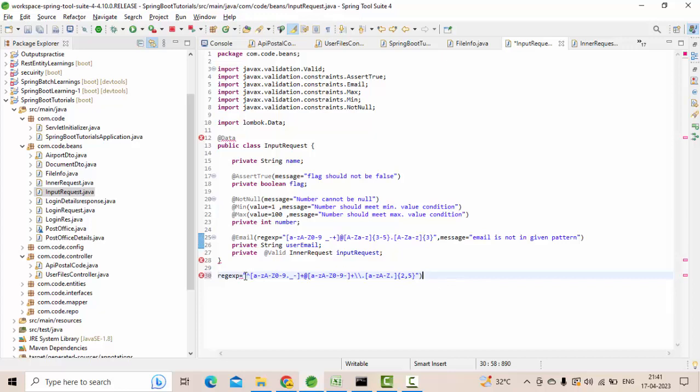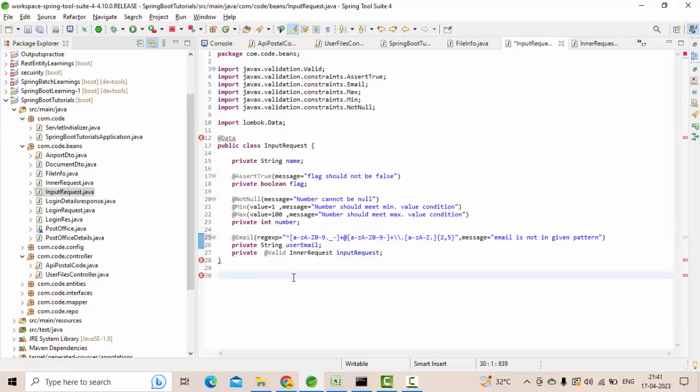To be honest with you, I'm a little bad at regular expressions, so most of the time I copy paste them.